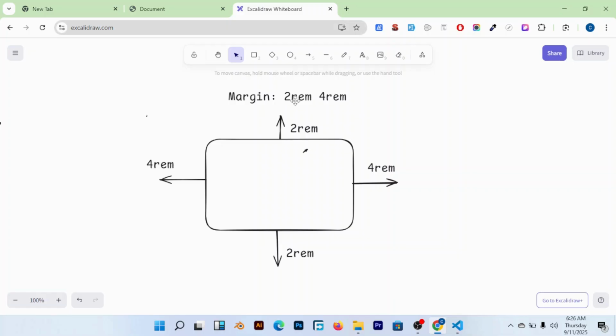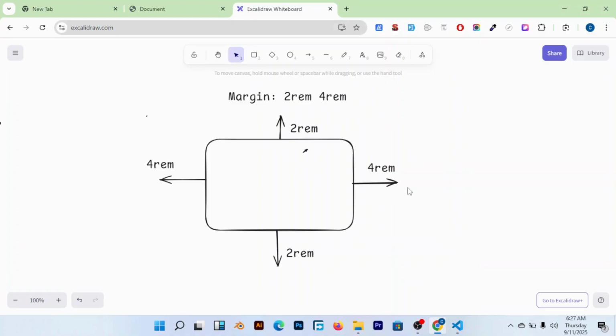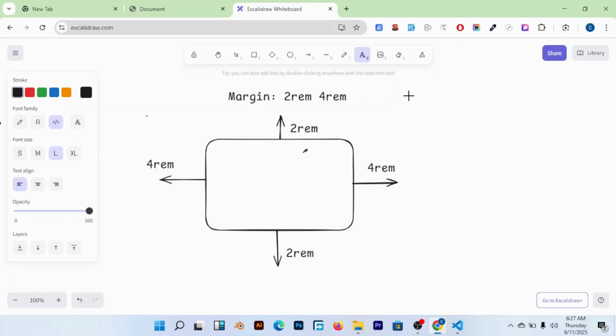Okay. So what I can do to specify this is, I want to show you, if I maybe write it like this: margin top.